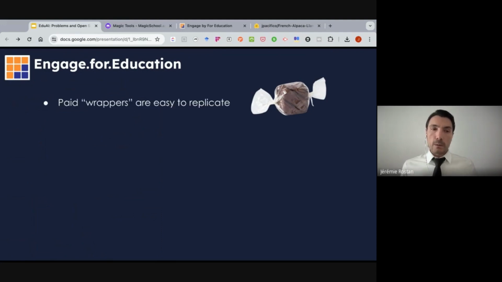And the reason why these kinds of AI platforms could be a solution is first because many, not all, but many of the AI tools that will be useful for educators, starting with students and teachers, are what we call wrappers. What a wrapper is, if you can imagine the large language model, let's say GPT 3.5, as the candy, the tool is something that wraps around, and usually it is just a prompt that is going to tell the model how to behave.